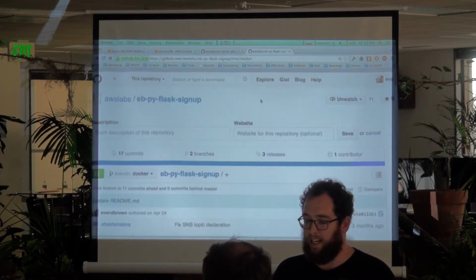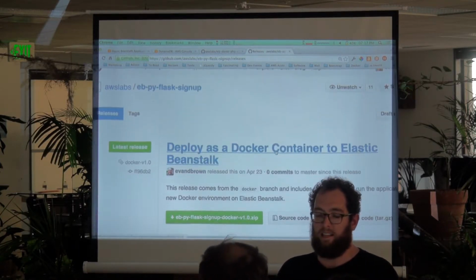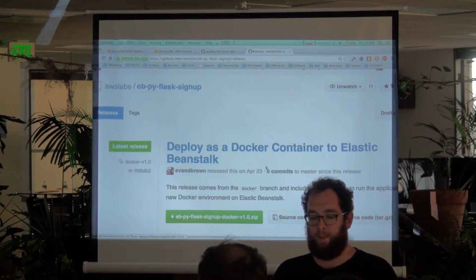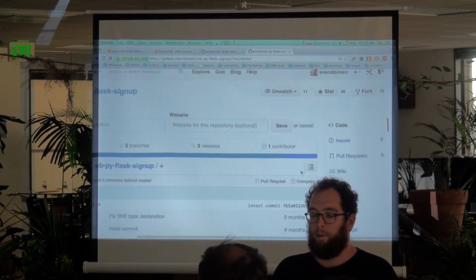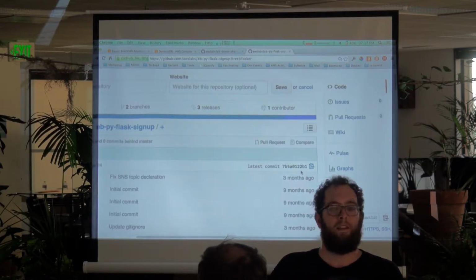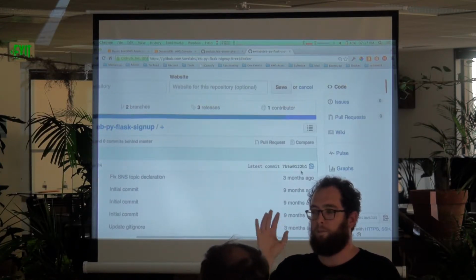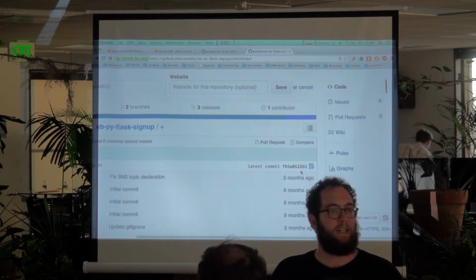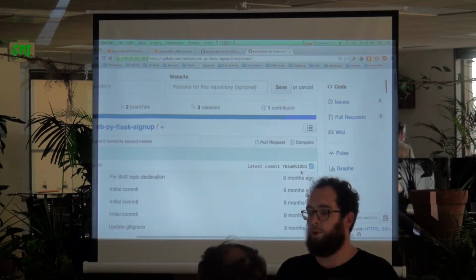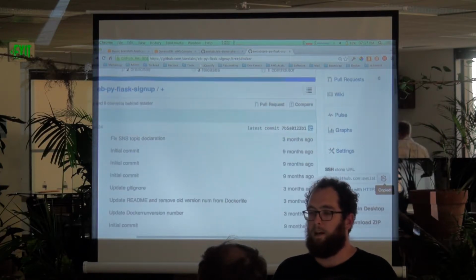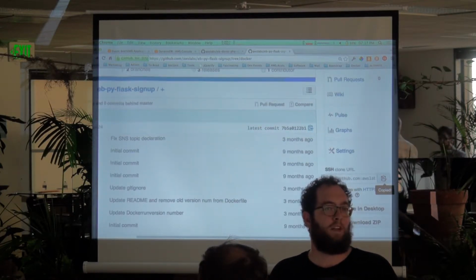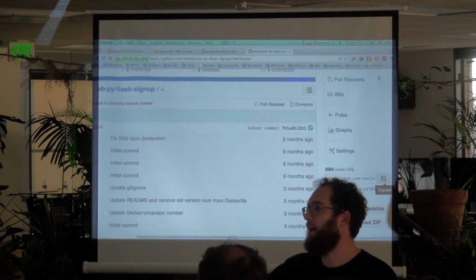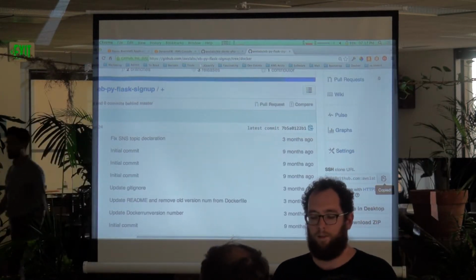So to deploy this application, we could go to releases and download a zip file, and we could upload the zip file from within Elastic Beanstalk. I'm a big fan of Git, and especially for these interpreted languages, my development workflow is very dependent on Git and branching feature branches and merging those in. So I use EB. EB is a command line tool that we publish that integrates with Git and binds your Git repository to Elastic Beanstalk and runs it.